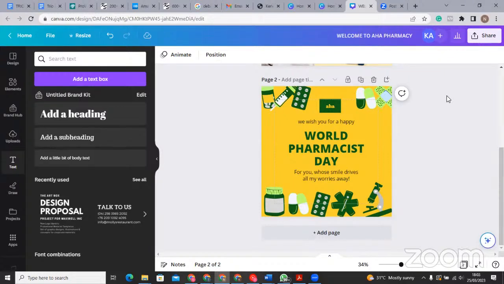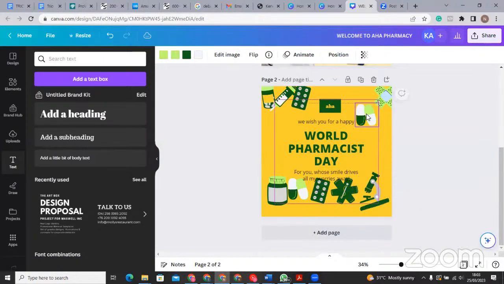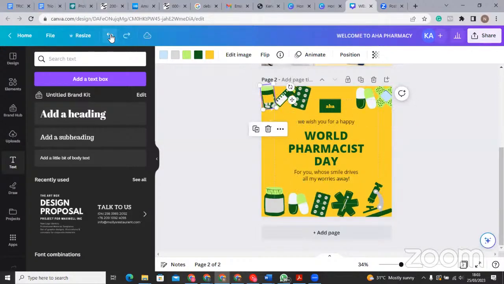Yes, those at the bottom and on top are outside the margin because they are not necessarily as important as the text and the logo that is within the margin. So if you put all these things inside your margin, you see that it's already competing with the message that you want to pass. Can you see? So all these extra things are just telling people that okay, yes, this is a pharmacy, but they are not as important.